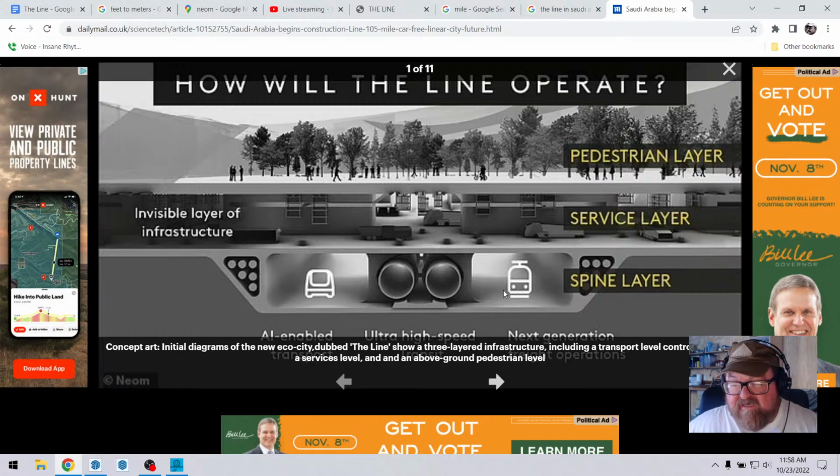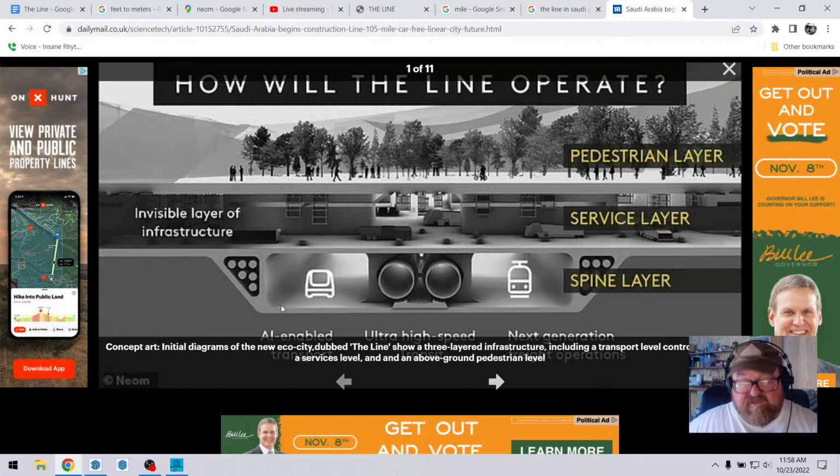So we've got spine layer, service layer, pedestrian layer, and if this thing's going to be... maybe that's what they meant by 500 meters above sea level. Maybe, this is, so they're counting the total height of the development from the lower level, not necessarily the level that's coming up above the sand or whatever, the surface.